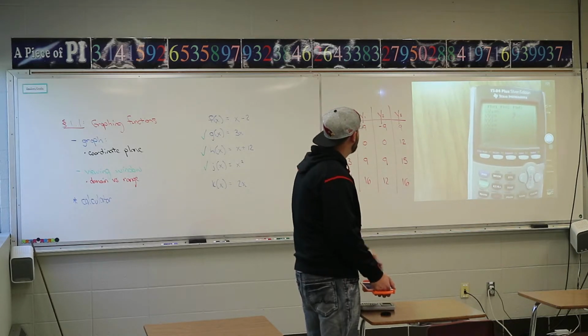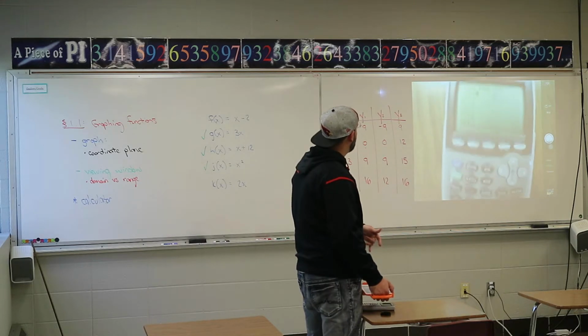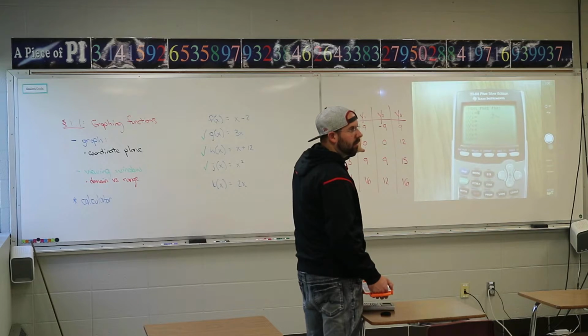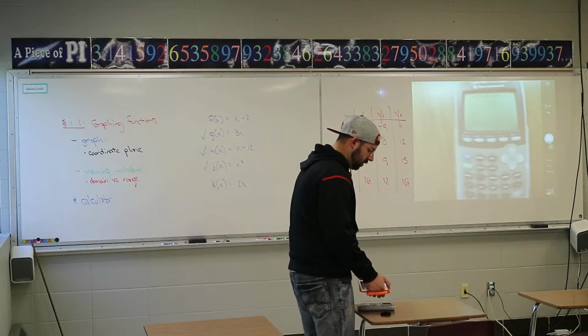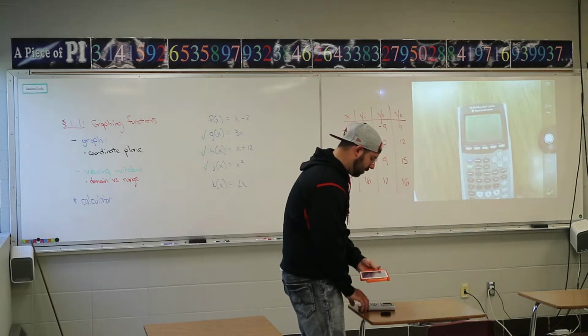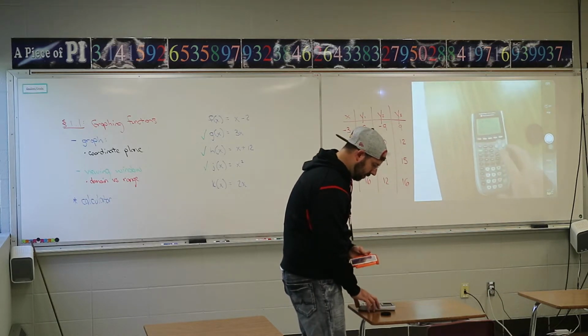Now, I know this says y1, y2, y3, y4, y5, y6, but what I don't care about is that they match the table yet. I don't care about that. I just need to type these 5 in randomly. So I'm going to go to the first one. To type x minus 2, I'm going to hit the little x button, and then minus 2. Okay, and then I'm going to go down to the next one.